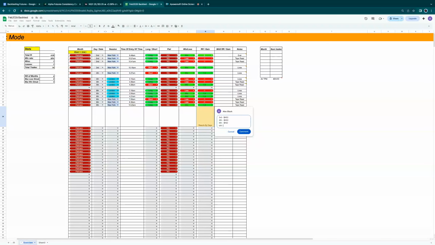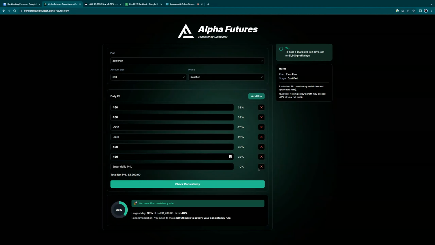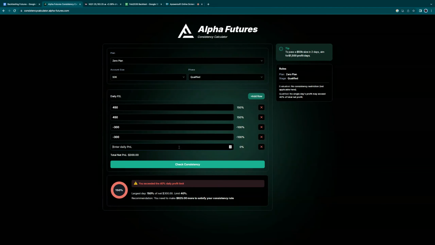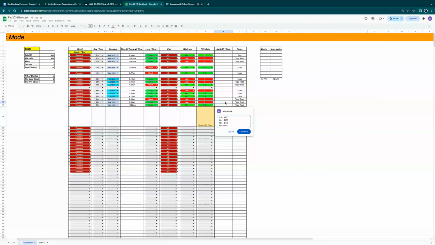And then on this day, we lost 300, and then made 6. So it was up 300. No, we didn't make 6. We made 9, and we lost 3. Yeah, so we were up 600 for the day there. So our biggest day then would actually be 600. So this would be changing because that's not trades, that's daily. So 600. So I messed up a little bit there. And then we'd have made 600 on this day.